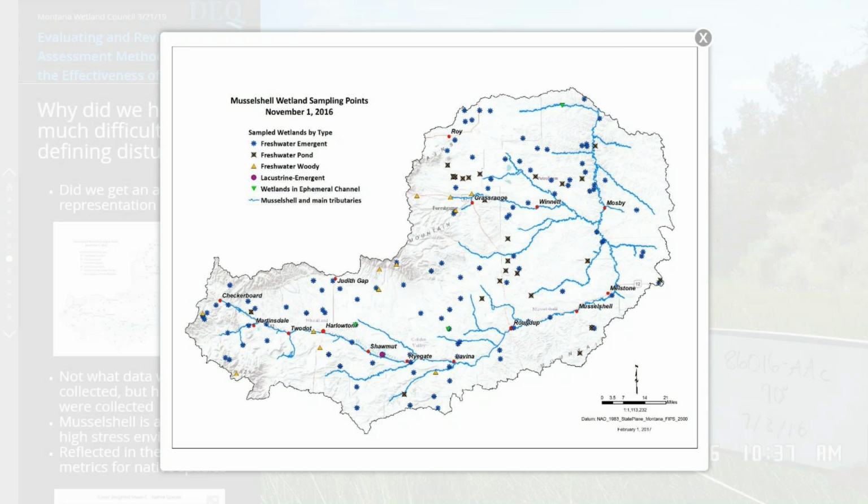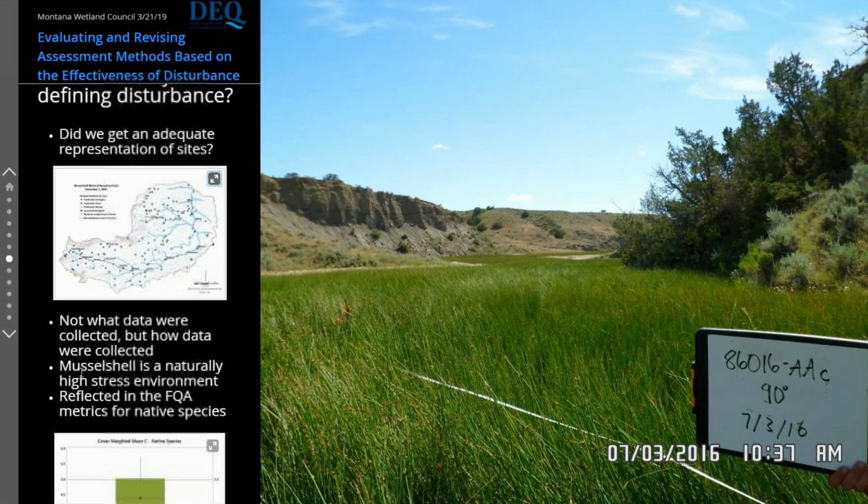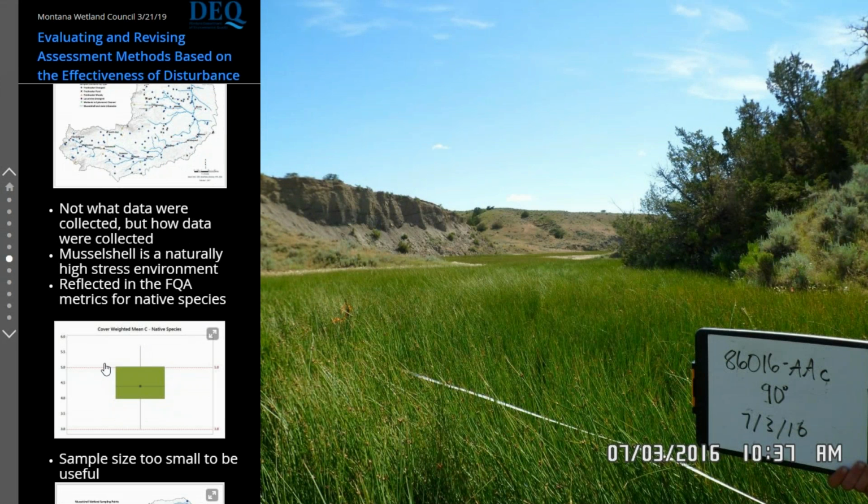And what we found is that spatially, we did a really good job. We did a really good job sampling by land ownership, by land type, and different management. So I'm pretty confident that the study design we set up was good, and it's not a problem of our sample and the number of plots that we did. So it points to the conclusion that it's not what data we were collecting at these sites, but how that data were collected.